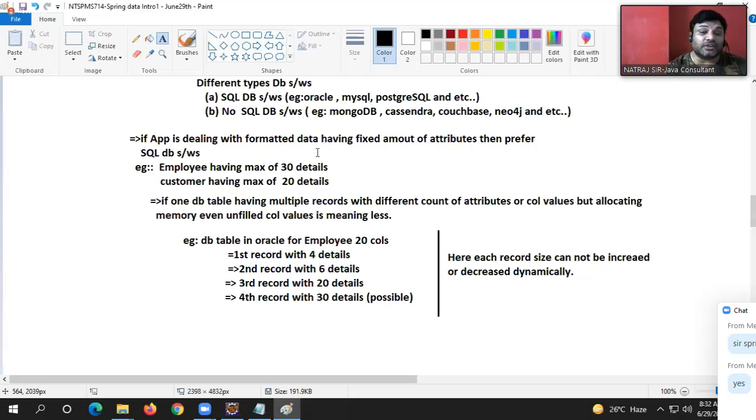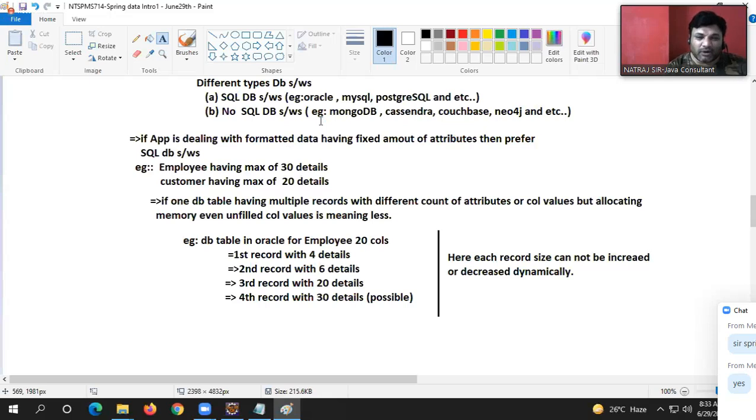In that situation, stop working with SQL database software. Prefer working with NoSQL database software like MongoDB, Cassandra, Couchbase. Especially MongoDB is very, very popular.